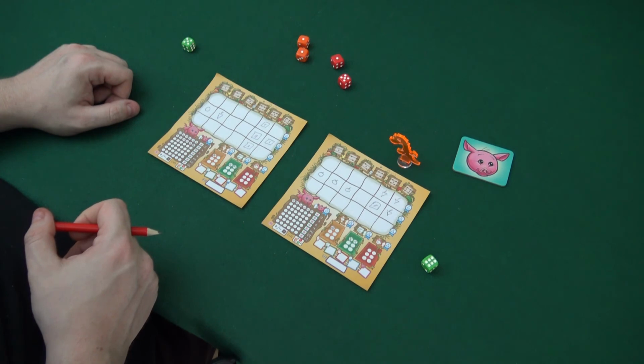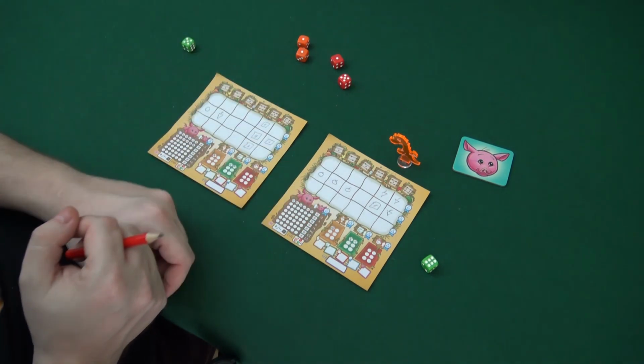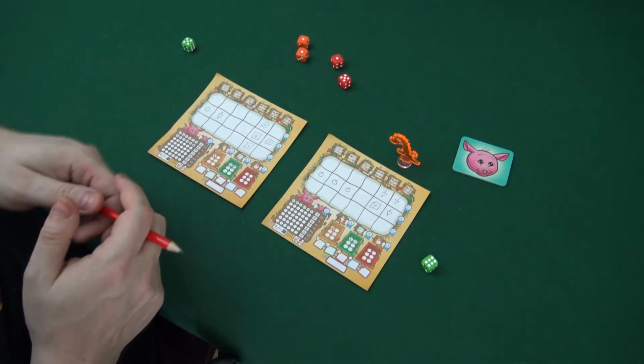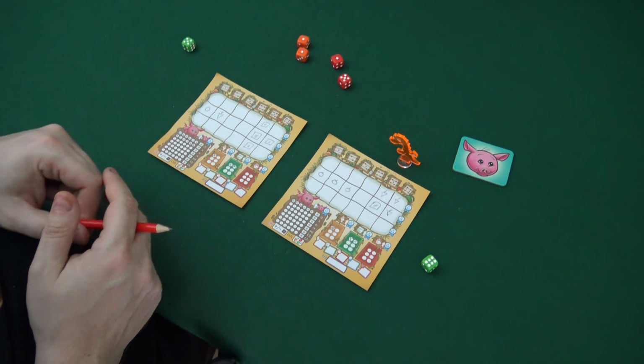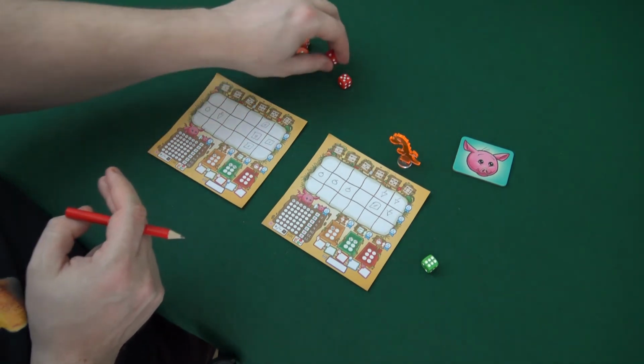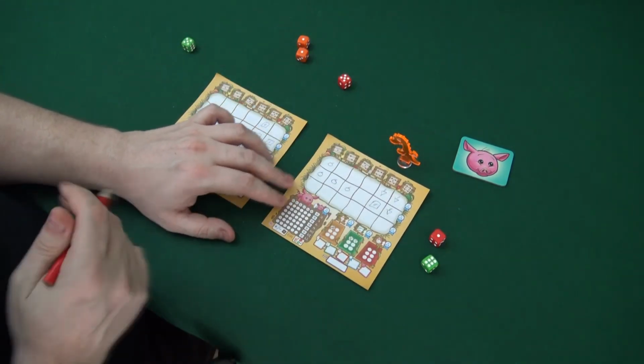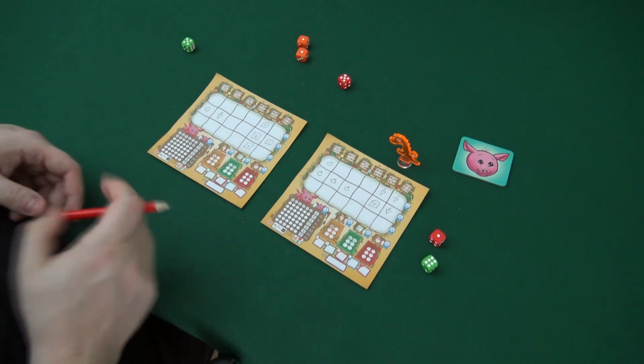And Drako, well, he can't fill in anything right now, judging by the pips there. Well, he can do a tomato, actually. I guess he'll do a tomato then. So that's a 1. So he has 4 tomatoes, but they aren't worth anything. He needs to get the value up on them.